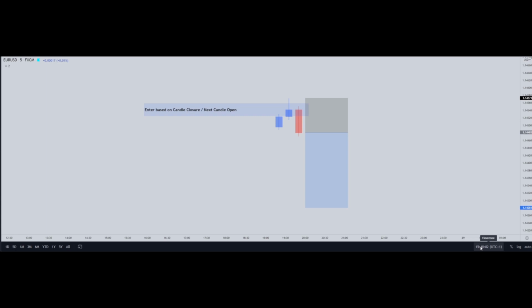I like to use MetaTrader 5, and you can use the one-click trading. For example, on the 1 minute time frame, when the clock ticks to 0 and it's about to hit the next minute candle, you just click sell straight away on the one-click trading, and then adjust your stops and so on. That's one way to do it.